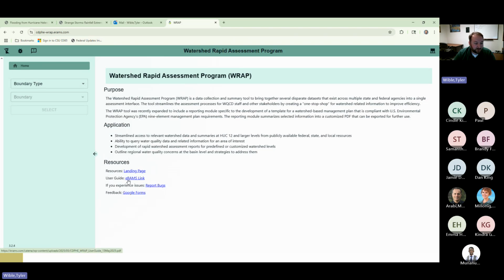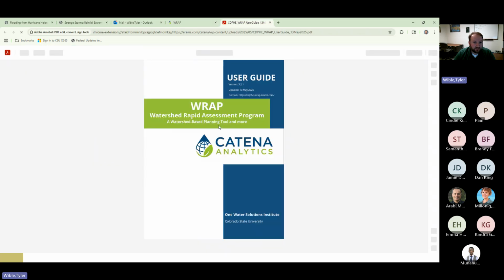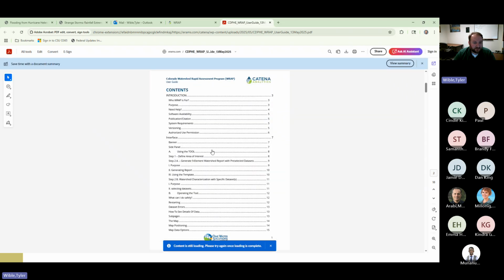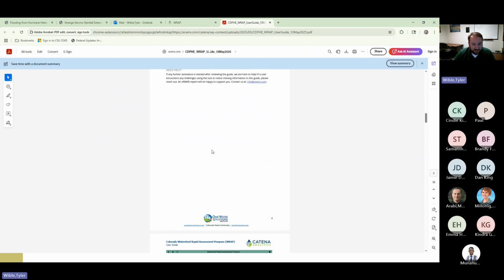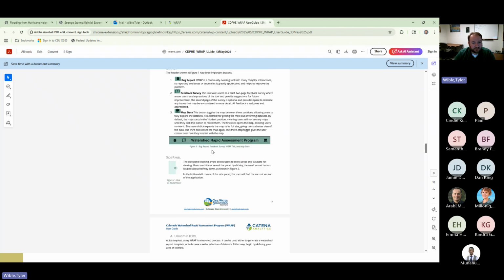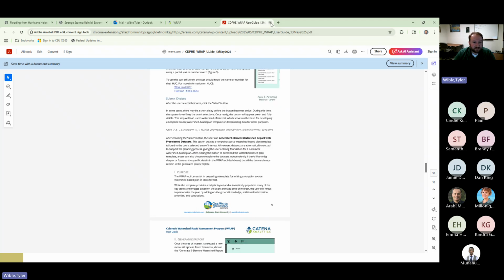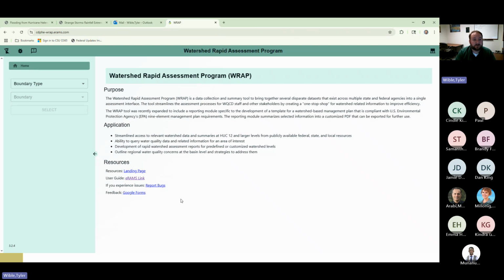The user guide is also here, so if I want to look at the user guide for this particular report, it was published last month, and you can go through and review it. You can see all those pieces about where these data sets come from. What are the analyses? What is it doing? What does each feature do? You can walk through all the different pieces. That is deeper than what we're going over in just the webinar, but all that's available to you.